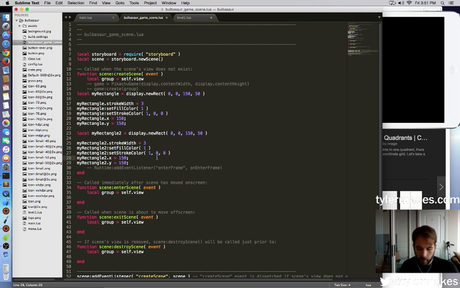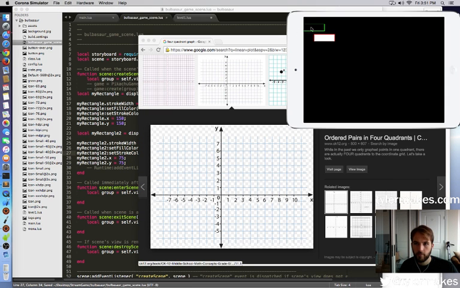So let's make one at half this, 75. And let's make it black on the inside, and then we'll give it a green stroke. RGB. Okay, so there you go.